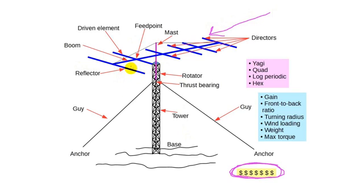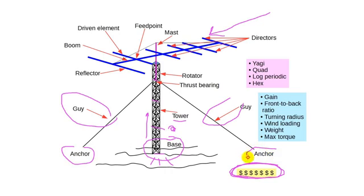The tower has to sit on a base, which is usually a large hole filled with concrete and rebar. The tower itself often comes in sections, which must be assembled as the tower is erected, something that calls for special skill. The tower can be tilt-over, or it can be permanent, or it can be a crank-up tower, which is shortened for storage and during high winds, and then is cranked up to its full height for operating. Towers are usually guyed with sturdy anchor points, sometimes themselves encased in concrete.